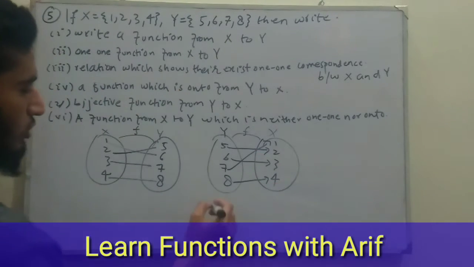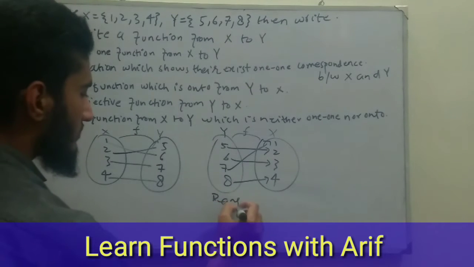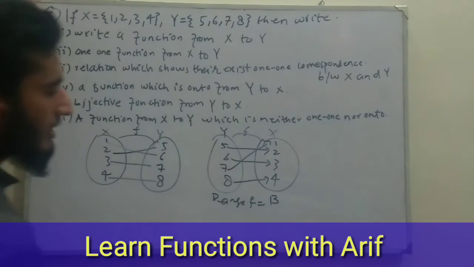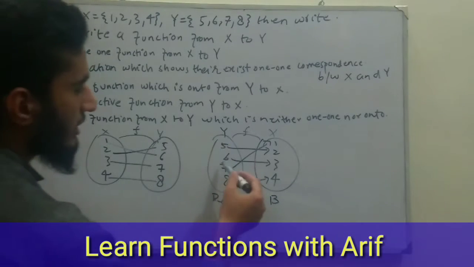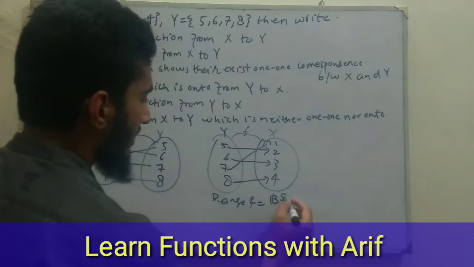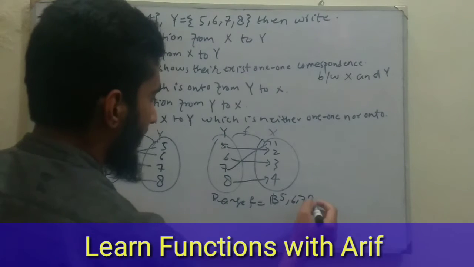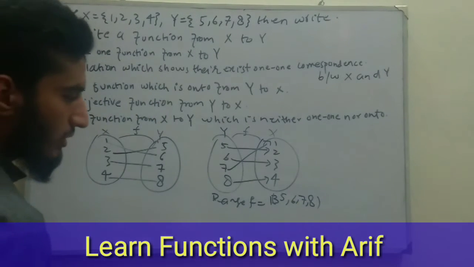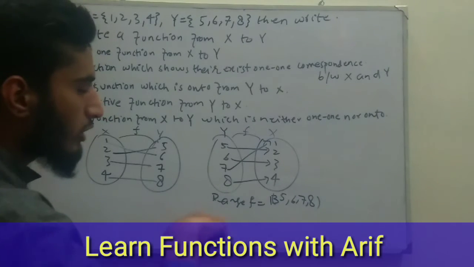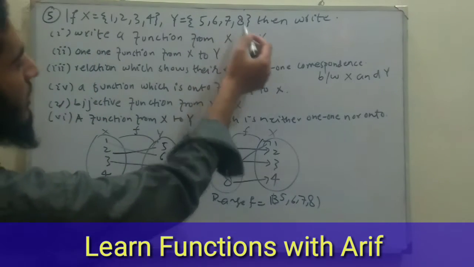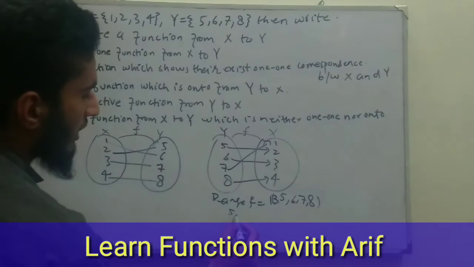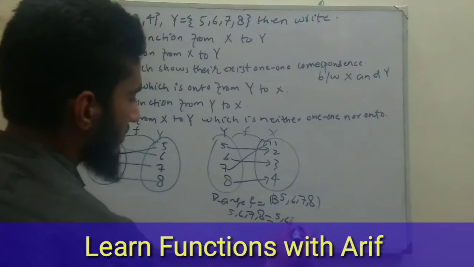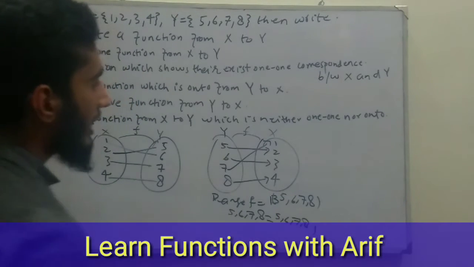So onto functions are those functions in which the range of a function is equal to set B. So here set B means the second set, which is x, in which we have 1, 2, 3, 4. And the range of a function means the output values. So the output values over here are 1, 2, 3, 4, which is equal to set x. So it means that this function is an onto function.